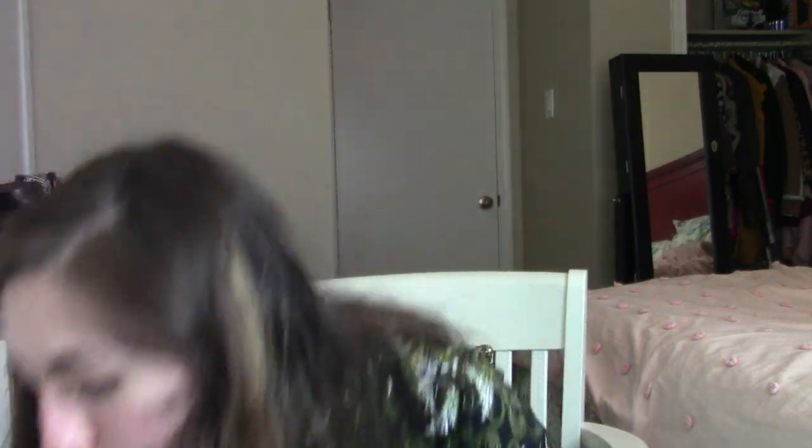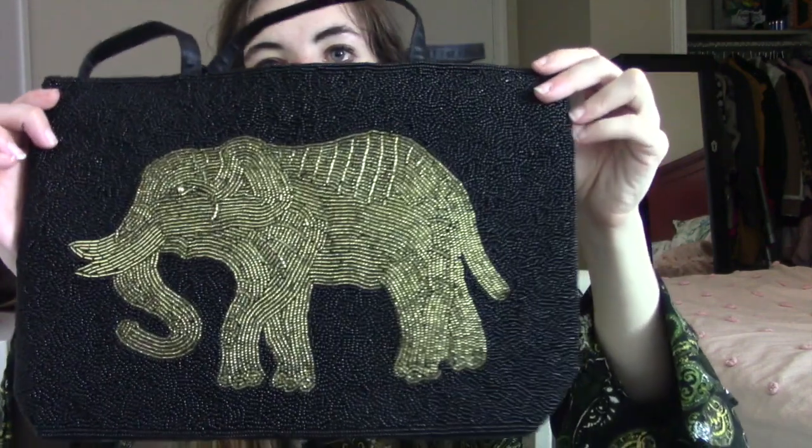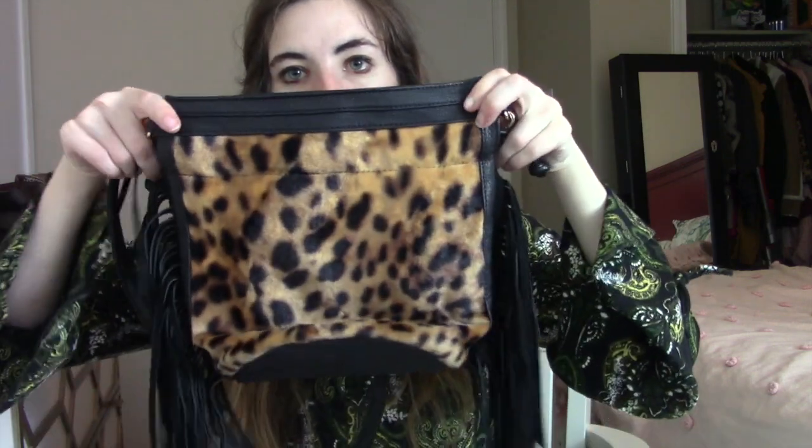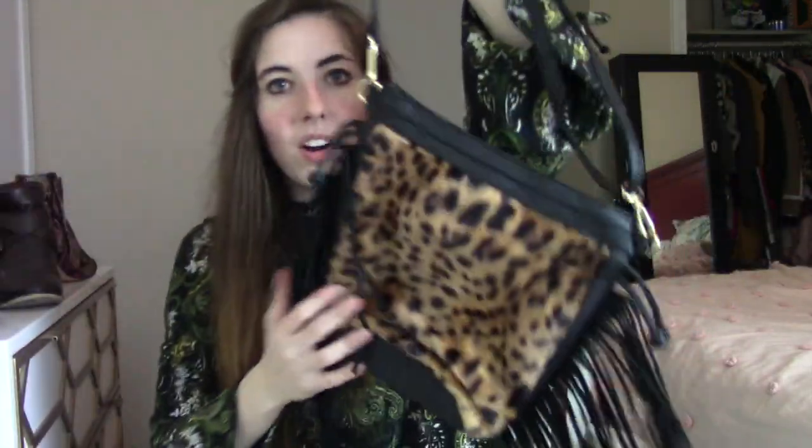Neither of these bags had a brand, but I thought they were both really clean and really cool. I really like this one — it's this gorgeous beaded elephant bag. The back is plain with little straps. All it says on the inside is 'made in China,' so it doesn't give me anything to go off of, but the inside is super clean. Then this one has generated a good amount of attention for as long as it's been posted. It's this fringe cheetah purse — all the little fringes on the side, a longer adjustable strap, and the back also has more of that cheetah. It'll fit a good amount of stuff inside and it's absolutely super clean. It's on trend, so hopefully that will do well.